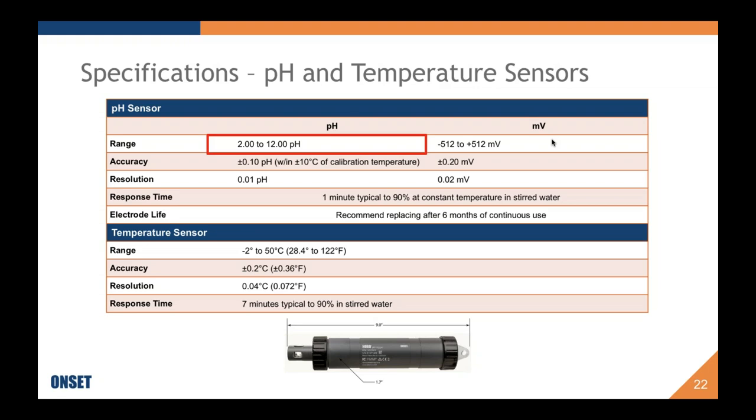Okay, so to start with, the pH range that the pH sensor is capable of measuring within is pH 2.00 to pH 12.00. So that covers both our resolution and the range. The resolution is 0.01, but this range is also the range that we recommend the logger be deployed within. If you're deploying this logger outside of it, those are pretty extreme conditions, and it is, I just like to remind you, a PVC body. So my recommendation there is to check the chemical compatibility of the wetted materials in our logger with what you expect to find in your sample.